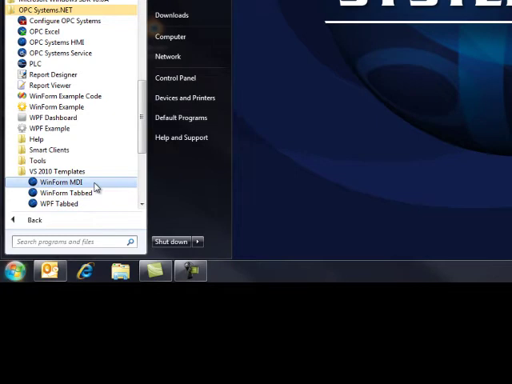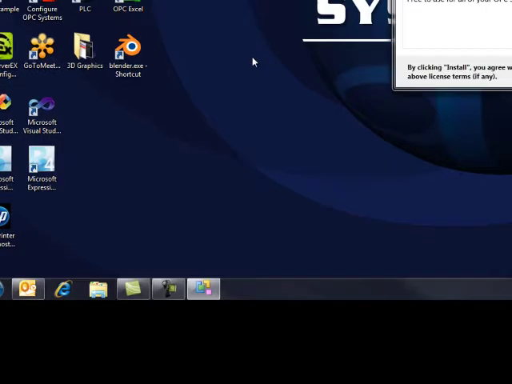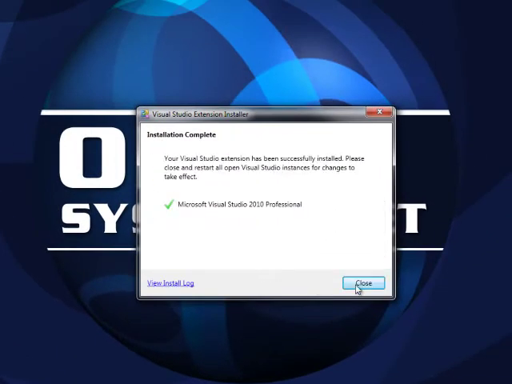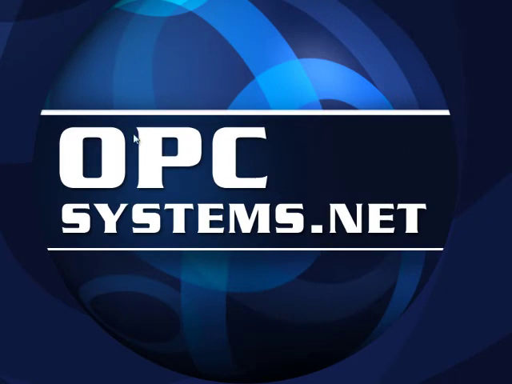One is Windows Forms MDI, which stands for Multiple Document Interface, and Windows Forms Tabbed, and there's also a WPF Tabbed application. Let's select the Windows Form MDI. Select Install and close. The new template is now installed in Visual Studio 2010.